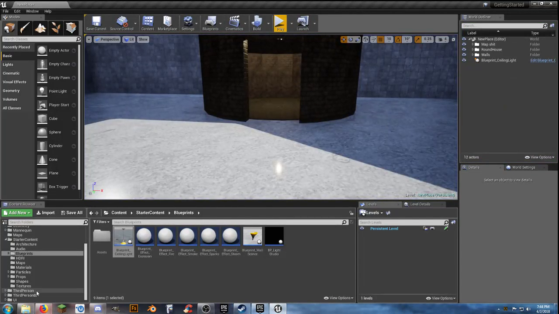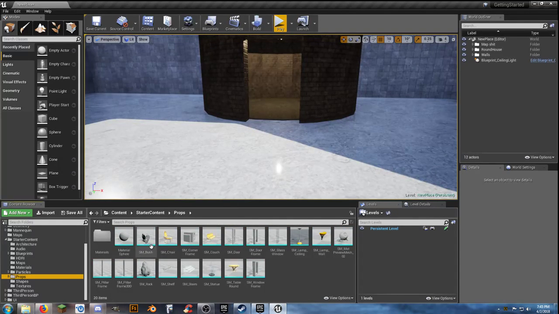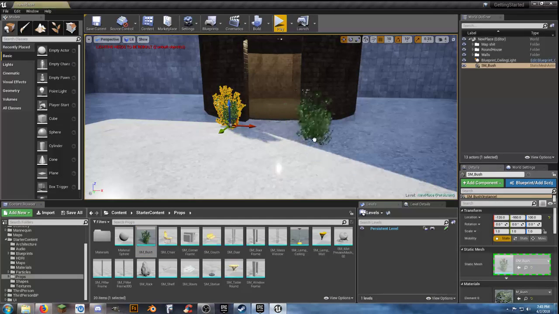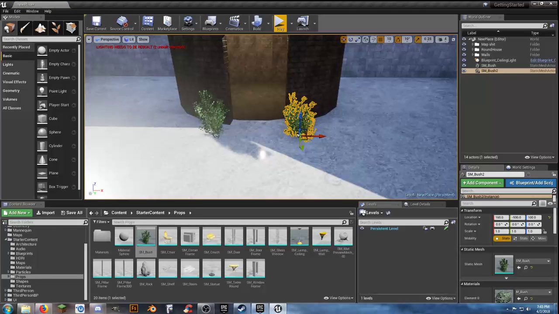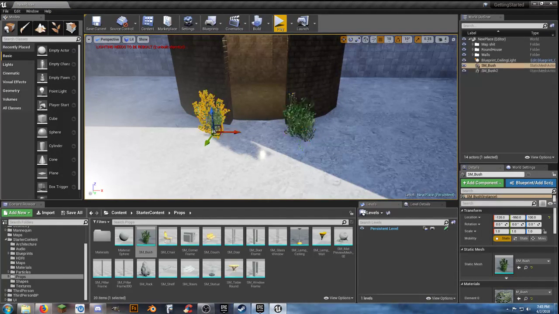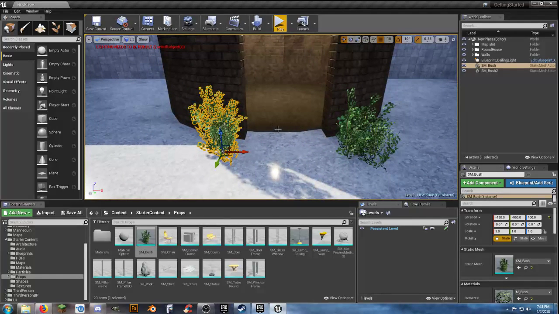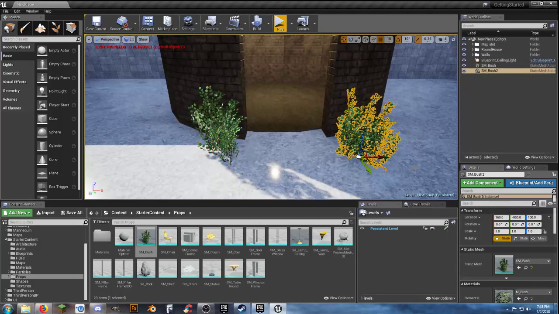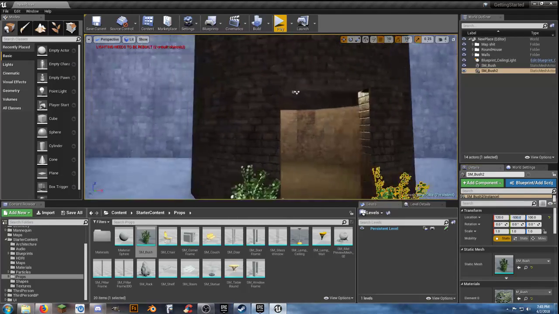You want to be cool, you could add other stuff from there. You've got in the starter content in the props folder, you've got a chair, you've got a bush, you know, you can throw a bush out there. If you're going to throw bushes into your scene, yeah, try not to make them face the same direction or exactly the same size. So this is at 120, and we'll go ahead and make this one at 120, so they're symmetrical to the door.